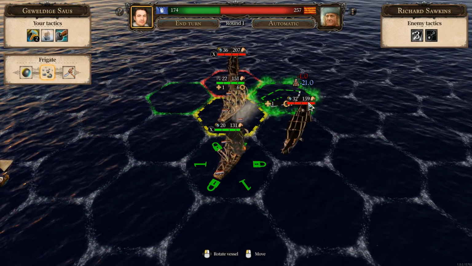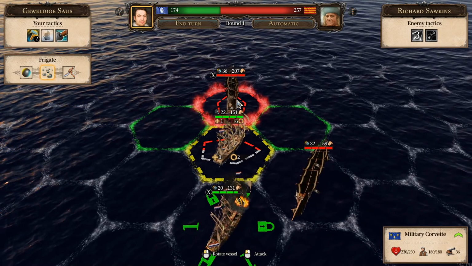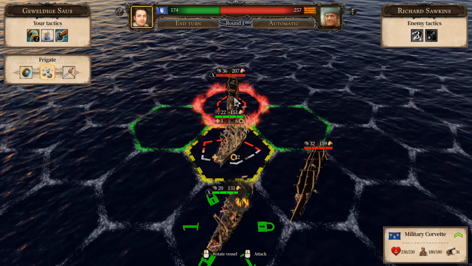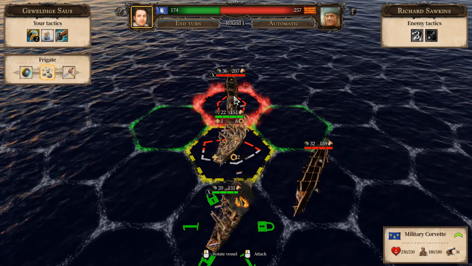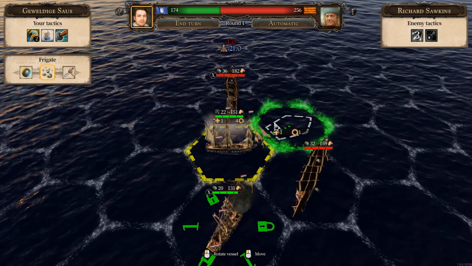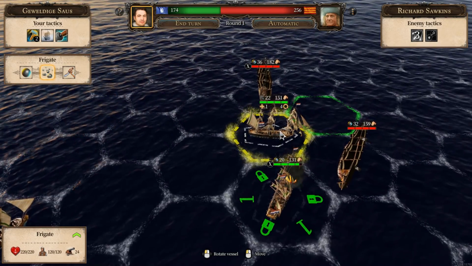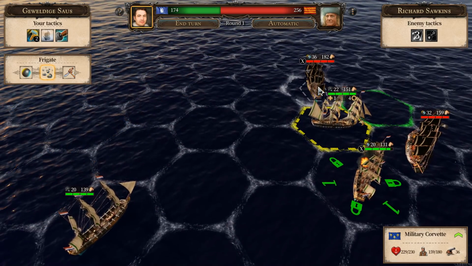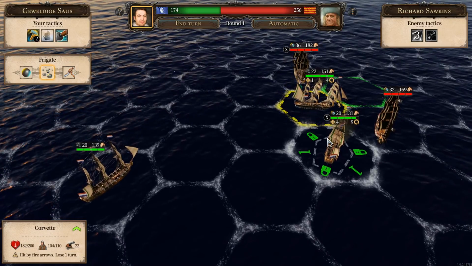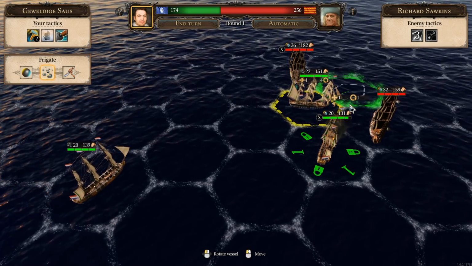Boom. Gets him down to 159, which is nice. And then let's put a broadside into him as well. Go. Good job. And then, now, if I stay where I am here, let's see. He's going to have a very difficult time getting a double broadside in. If I move to there, then he could come around and hit both of us.